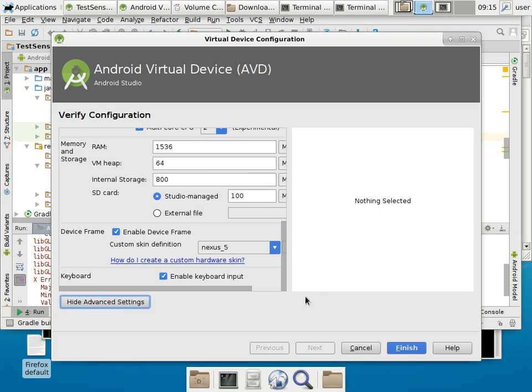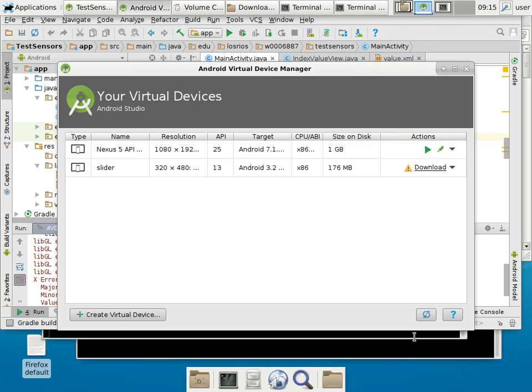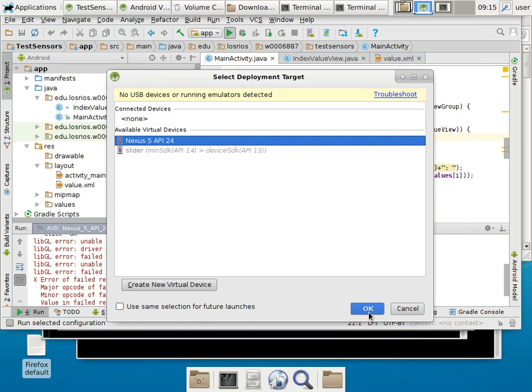So we'll just click finish. It's just waiting for the AVD manager to accept the input. Okay, there we go. So we'll try it one more time.